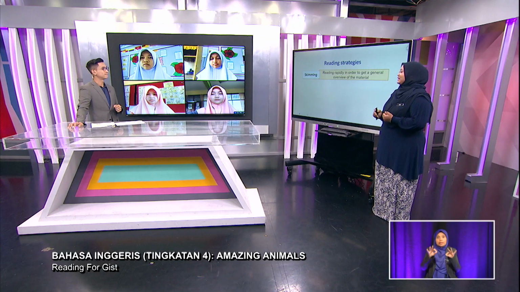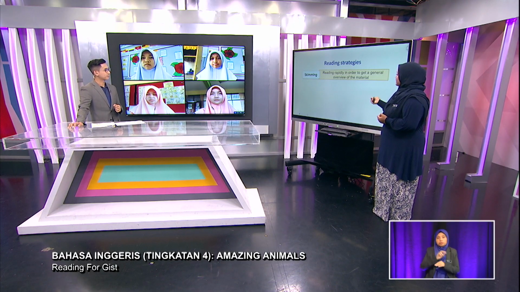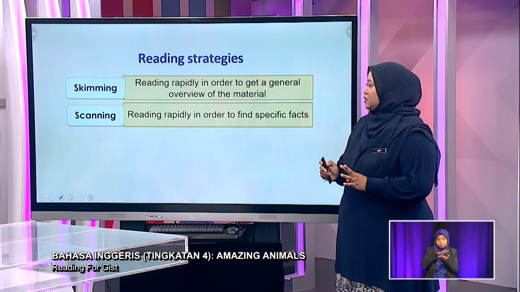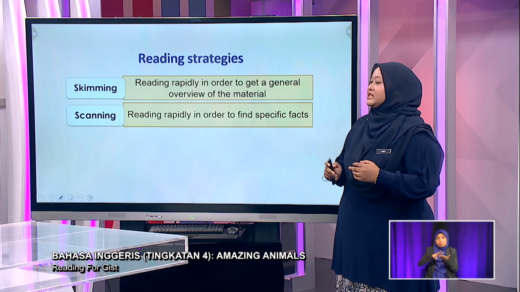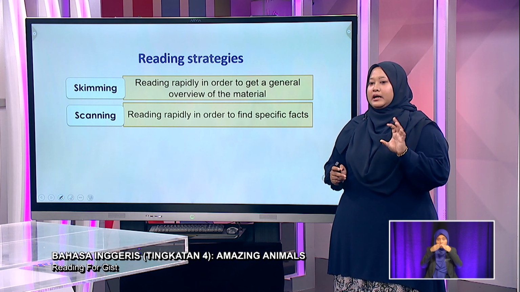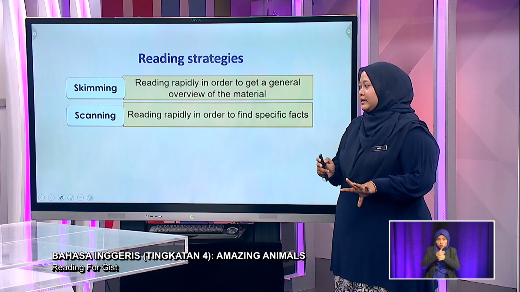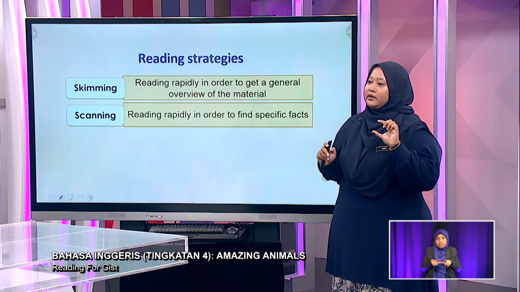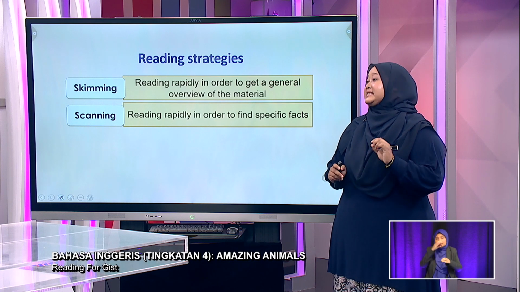And the next strategy is scanning. Scanning is done in order to read rapidly and to find specific facts. For example, if we are trying to locate the names of a person involved in the text, certain dates or certain locations, we can just try to locate them directly from the text. So that is scanning.